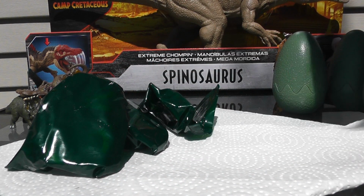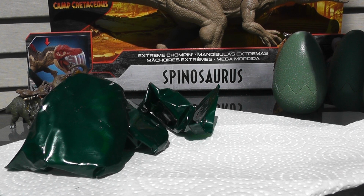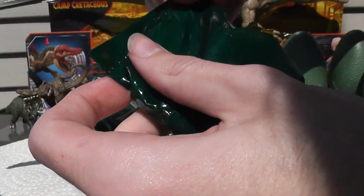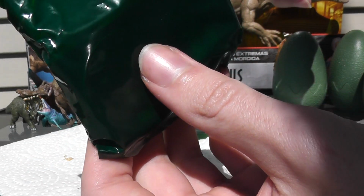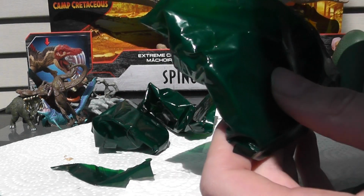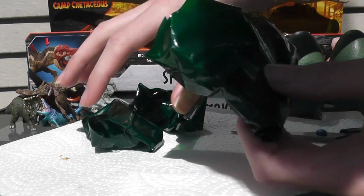Okay, there we go. Now again, the packages were in the slime, so they're a little bit slippery, so I'm just going to cut them with scissors. And if you guys are doing this at home, make sure you don't cut the little card in there, and there's also a little token, I think. It's kind of made out of paper too, so be careful with that.